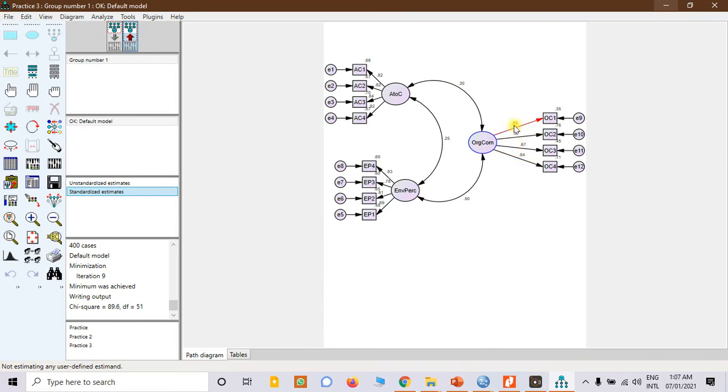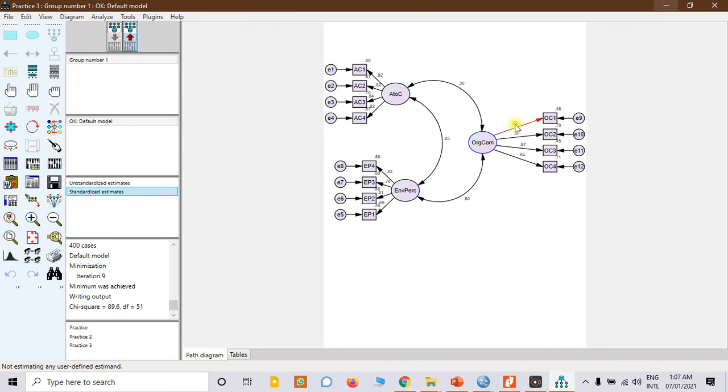This is 0.59, this is also known as a factor loading, and this is 0.59, 0.87, 0.67 and 0.84. You should retain those items which have a high factor loading. This item OC1 has a lower factor loading of 0.59. There is no hard and fast rule for the factor loading.